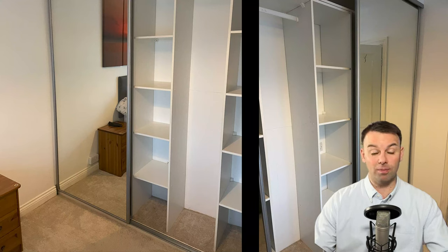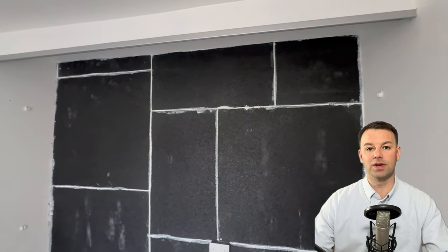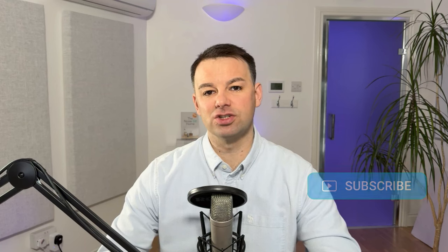So what is the soundproofing result? It's been five days and the homeowners claim they haven't heard the baby cry once, haven't been woken up in the night, and also don't hear their own TV from the kitchen below. Since doing this flanking wall, the TV in the kitchen below is no longer audible in the room above — great result. We normally give our soundproofing installations about four weeks before fully evaluating, but so far this is a great example of where soundproofing is never as straightforward as just installing a soundproof wall system to the separating party wall — you've got to consider all the other noise paths.